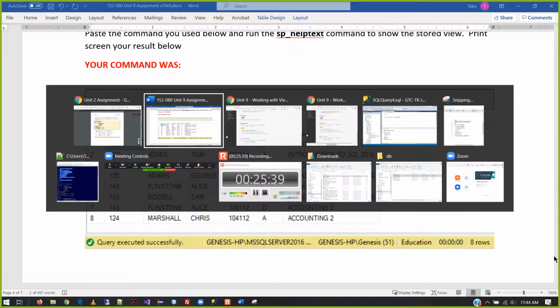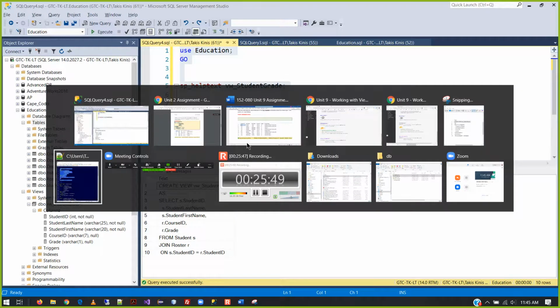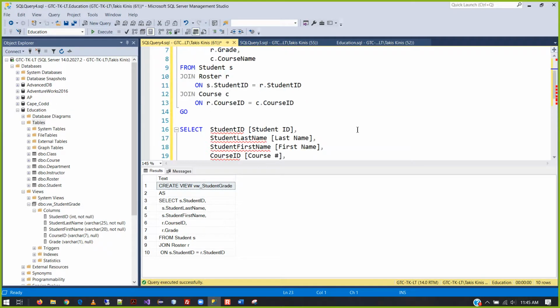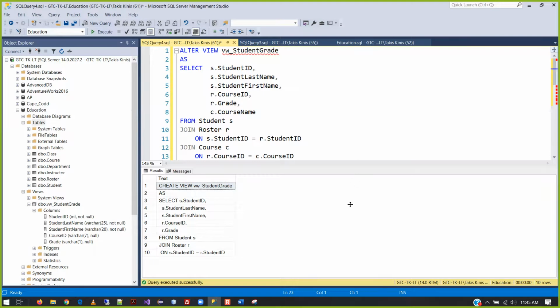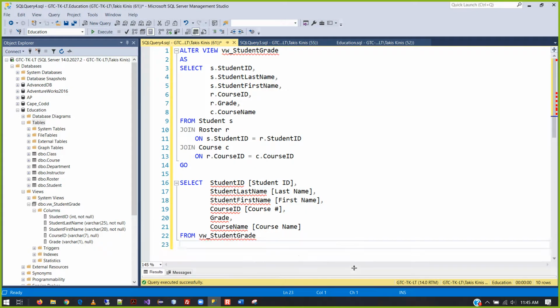A little better. All right, let me get this out of the way here so you can see almost all the code. Once again, it looks like it's having a hard time finding all the objects. So I'm just going to be safe. Put in the go command. And still didn't help anything. Anyhow, we're just using the command here, and we're just adding in course name.